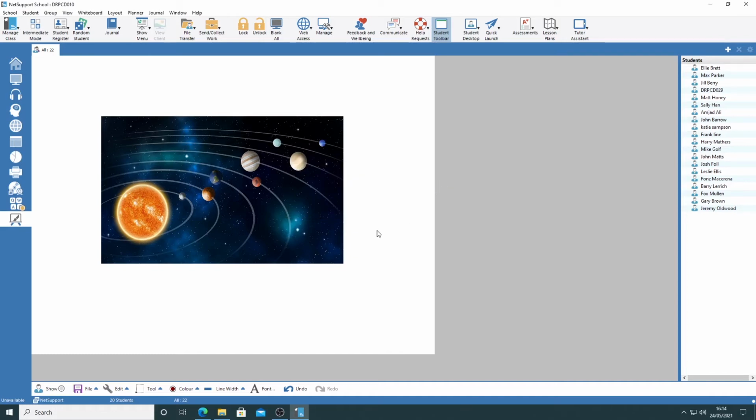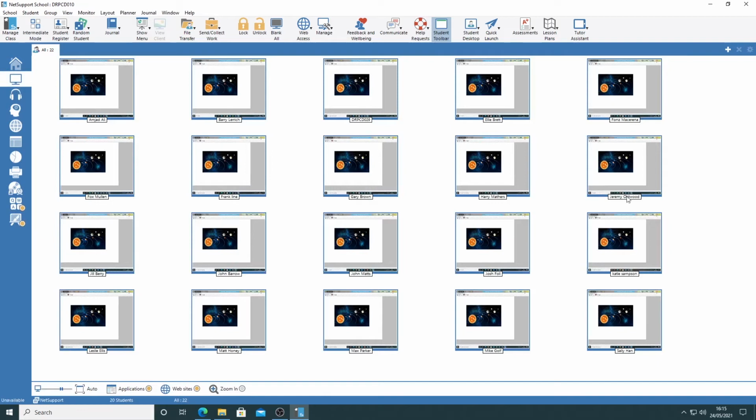I won't untick the box, or sorry, tick the box, because I want that to appear in the future for future demonstrations and things. But currently, no students can see the whiteboard at all. So to make that happen, it's very easy. All I need to do is go to Show down here, and that will then make this visible to every student inside my classroom. So what I can do from this point then, if I just jump over to here, you can now see that the whiteboard is visible and viewable on every student's device.